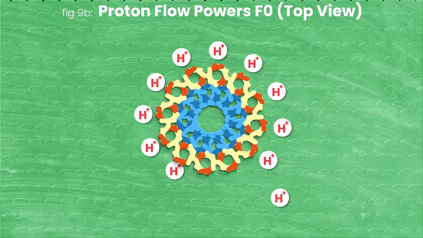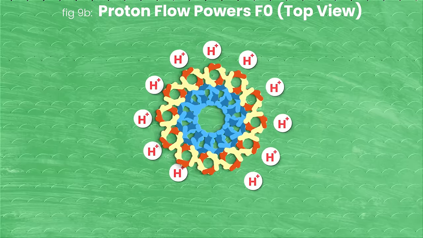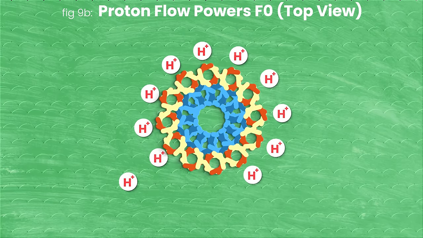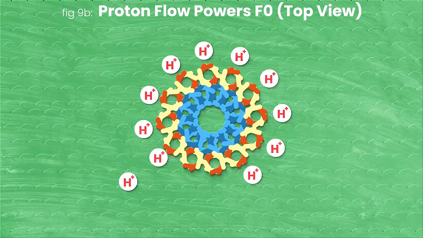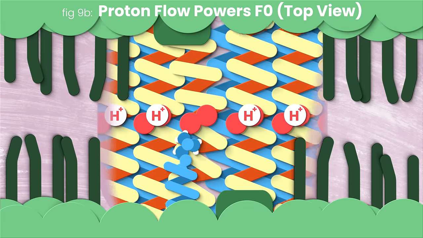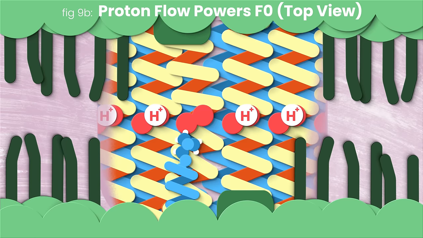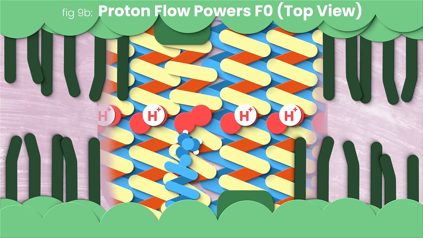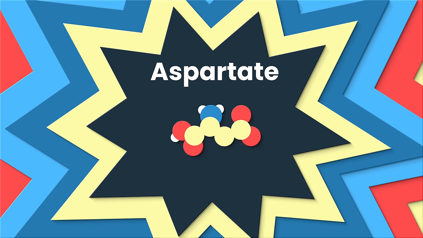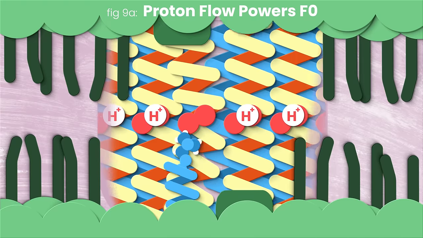Most biology textbooks stop there, and I could stop too — I could just say that the flow of protons is what spins F0, and that would honestly be good enough. But there's more to this story if you want to dive into the chemistry a little bit deeper. The part of these helices that actually matters is almost right in the center — these two red circles. This is an amino acid called aspartate. You might see it called aspartic acid in your textbooks, but right now we're calling it aspartate. Just like water, aspartate has a charge that we can work with. In this particular helix, our aspartate is developing a kind of negative charge, which means it's just giddy to accept a proton to ride around the F0 ring.